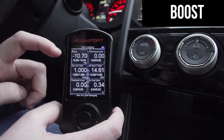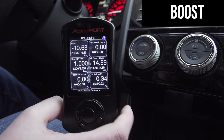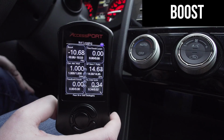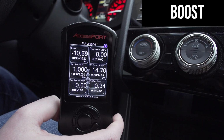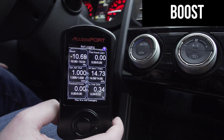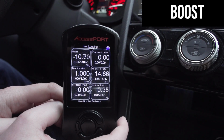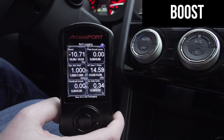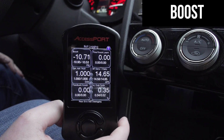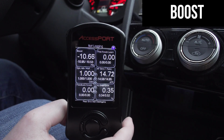On here, obviously, this is showing your low reading and your peak high reading. Typically on an initial full throttle pull, let's say you have it in third gear, 3,000 RPM, you lay into it. You'll probably see on warmer days, summer months, anywhere from 20 to 22 PSI of an initial spike right away. Then it will typically taper down to anywhere from 13 to 16 PSI at redline.